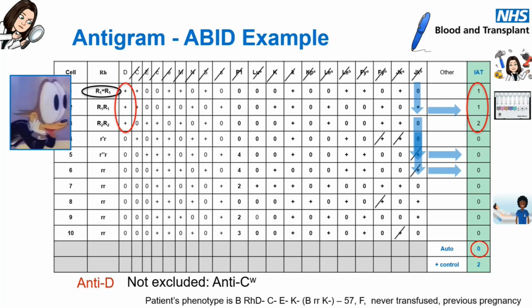Some of the reference patients are done manually. A lot of it, first-time patients, we might put by automation just so we can get that high throughput, I suppose, in the same way as you would in the hospitals. I'm not currently in a reference lab, so I can't comment on what the exact process is at the moment. But the last time I was in the reference lab, we would do some of the more simple antibody IDs by automation, but you may then need to follow up and perform that manually. They might need tube IAT. You can get some patients who are very sensitive on the machine, and you'll get mildly pan-reactive results, but then you can do the same test manually and you don't seem to get that.